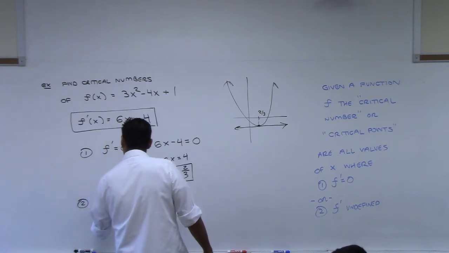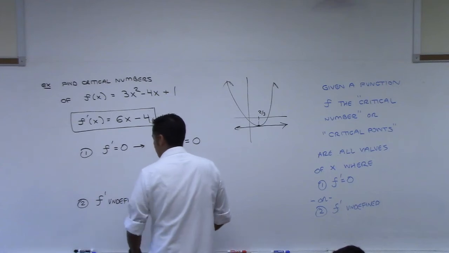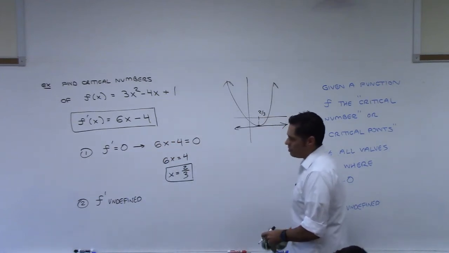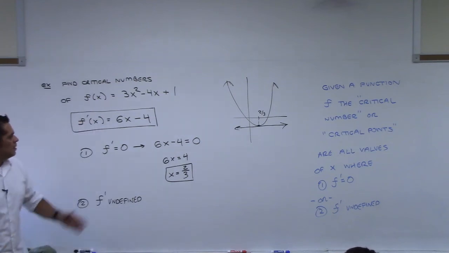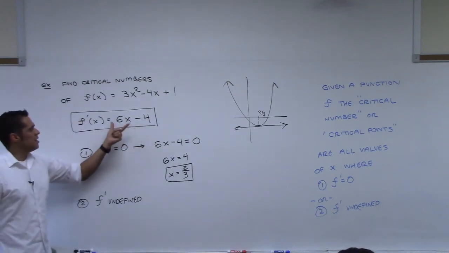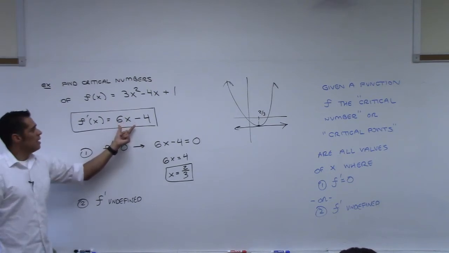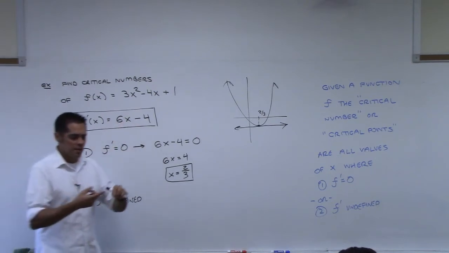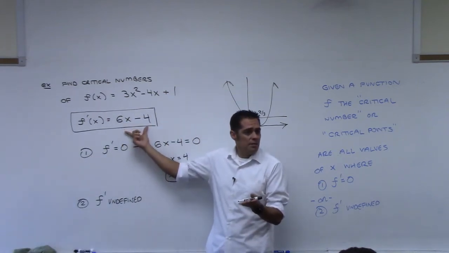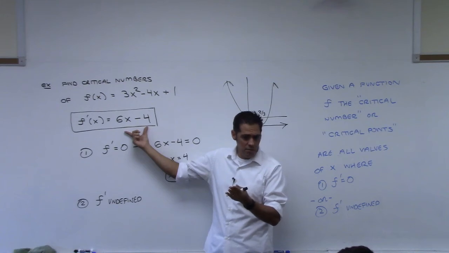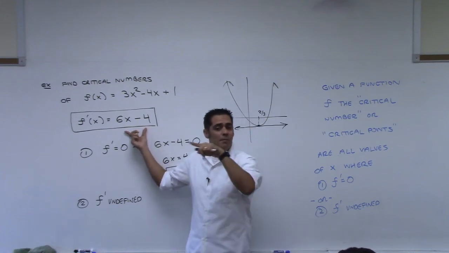where's the derivative undefined? Now, this is where things get a little bit weird. It's almost weird because it's too easy, like it's too obvious. Looking at this function, is there any value of x that I can't plug in here? Is there anything that's going to cause division by 0? Well, there's not a fraction, so you're not ever going to have division by 0. There's not a square root, so you're never going to have a negative number underneath the root.